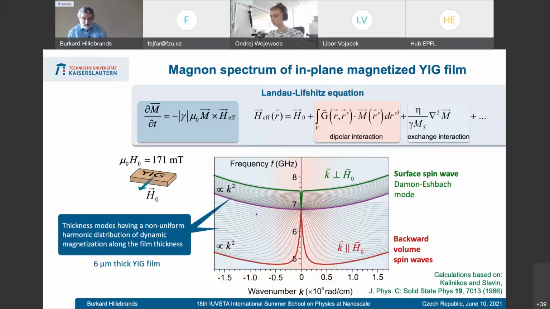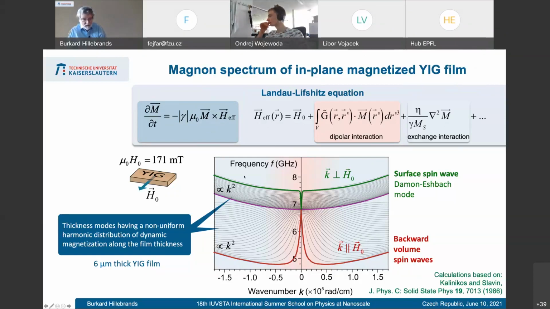So this all happens. And if you would like now to see the full-blown picture, then you write down the Landau-Lifshitz equation like you see here. Let's get always here this picture. Maybe I can move it out here. Okay, then you get the full-blown Landau-Lifshitz equation. You have this term here. You have the damping, which is not shown here. And essentially, you have an acting effective field, and this effective field is an external field. It's a dipole-dipole interaction here written in a Green's formulation, and you have the exchange term.